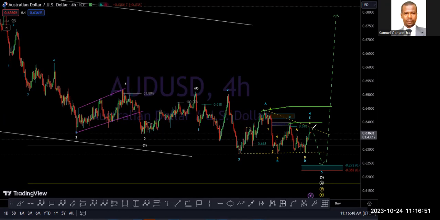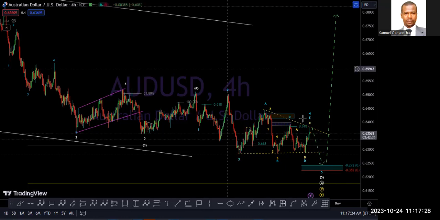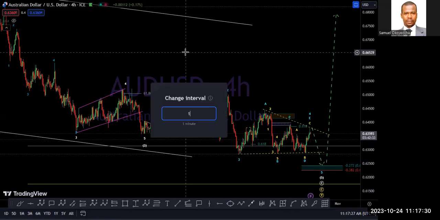And if it holds, it means that we get a new low, maybe 0.625, 0.62, before we get the buy-in. And this buy is the buy that will make a lot of money. Meanwhile, if price goes above this level, it means that here is wave 5. But until then, I'm looking for this drop. Okay, so now let me go over to 1 hour to see if there's something I can still make out of this chart.